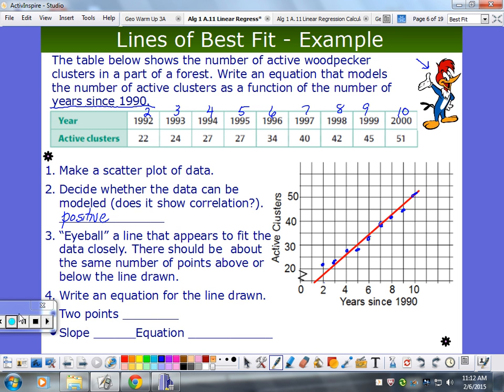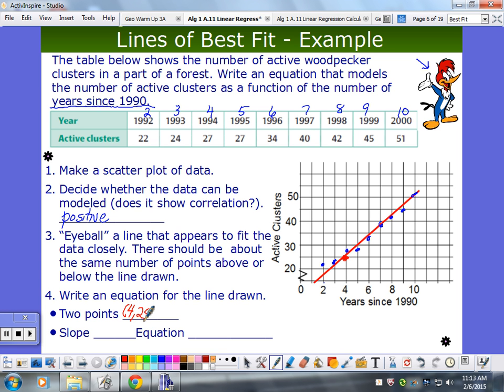So the next thing you want to do, that's good enough, right? You do your best guess. Then you say, okay, how do I write an equation of my red line now, the line you drew with your spaghetti? You're going to pick 2 points. And it's nice to pick points that are right on a corner. Now, what if you're not exactly on a corner? Didn't you just make up this line? If it's close, pretend it's on the corner. So I'm going to pick this one, this is 4, 25, that's one of my points.